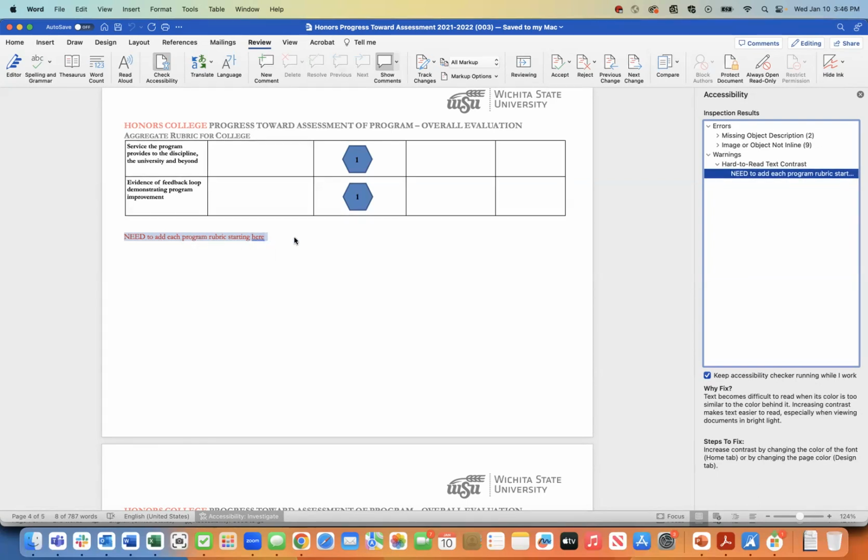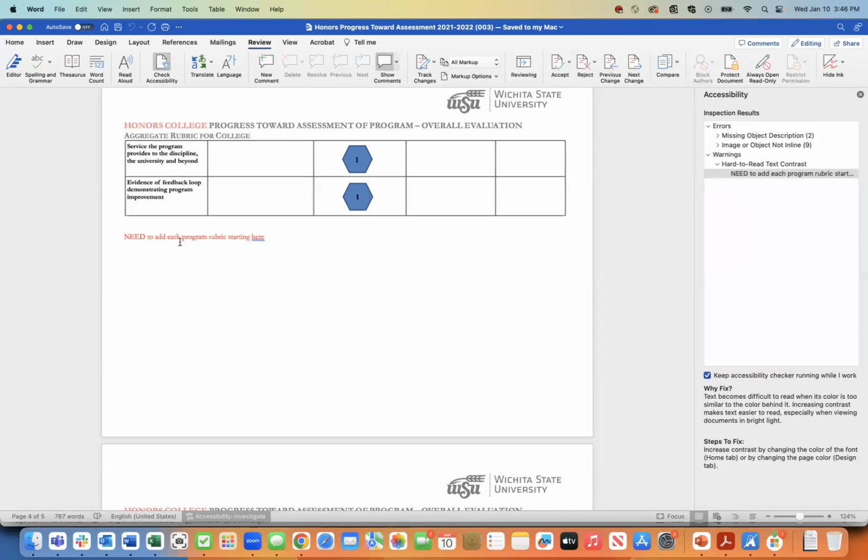Now, every time I've had it report a color contrast issue, it actually turned out to be a real issue. So I tend to trust it. And I would say you can trust it too, but you may want to manually test it. If you would like to test it, I've included a link to download an application called Color Contrast Analyzer. It is free and it's very simple to use. And I'll demonstrate it now.